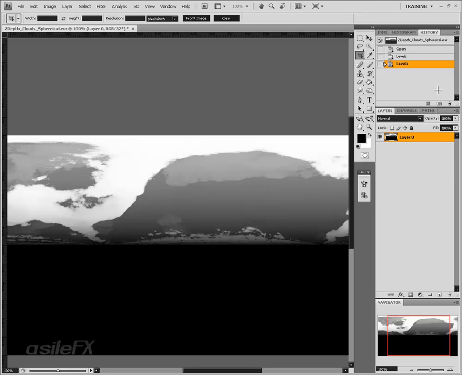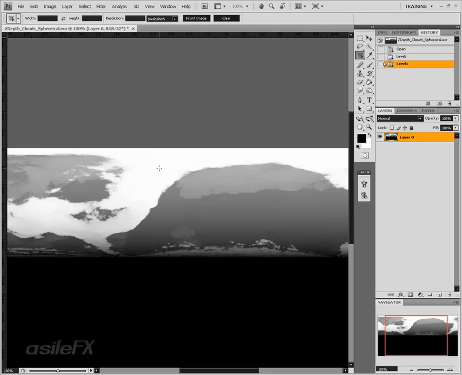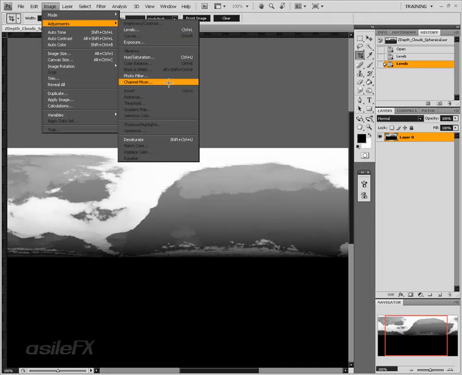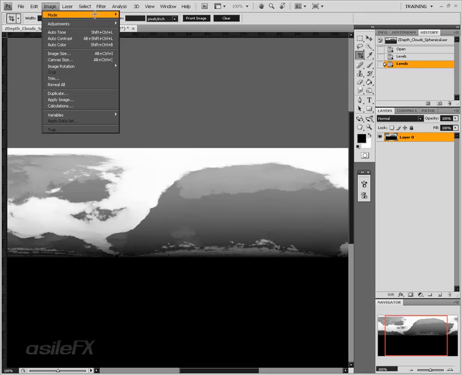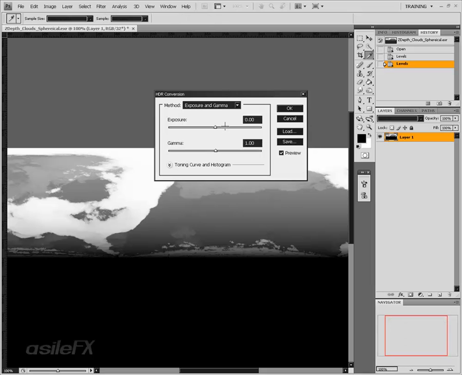So all we need to do is invert our image, and since we were working with the 32-bit image, the invert option is not available. So if we take a look, it is what would be grayed out, but my color scheme is a little bit different. And since we're not lighting a scene with this, really working with 16-bit won't be a big deal. So we'll convert that, and might as well merge it.